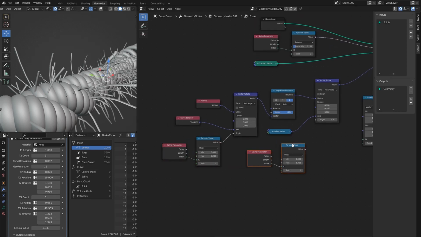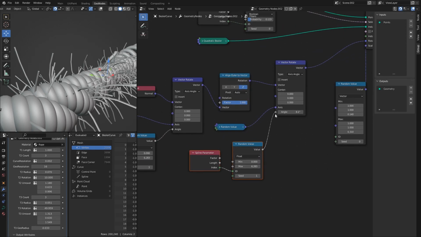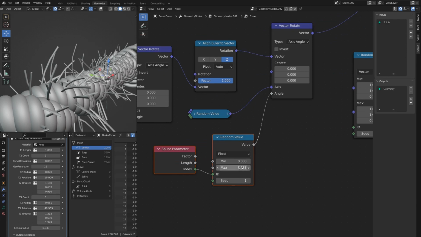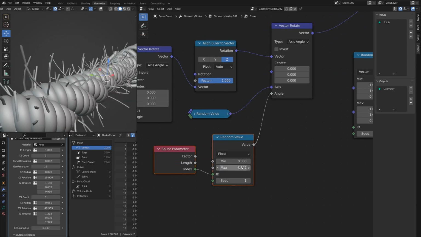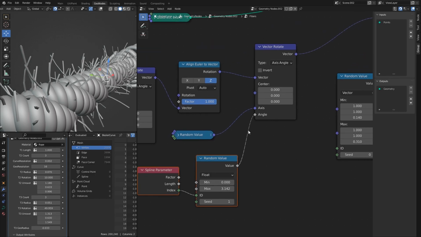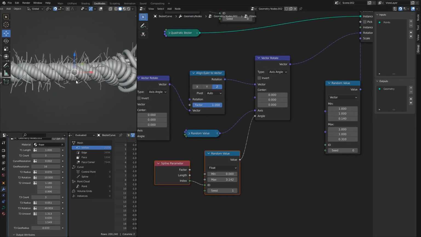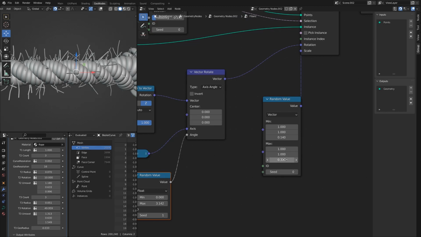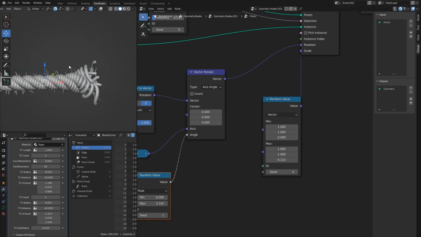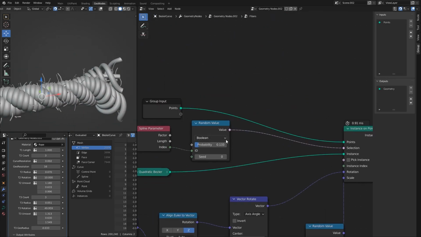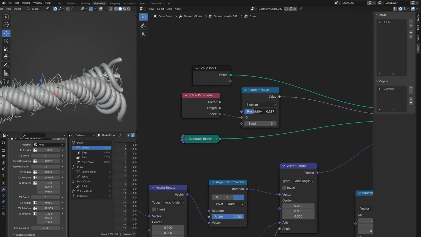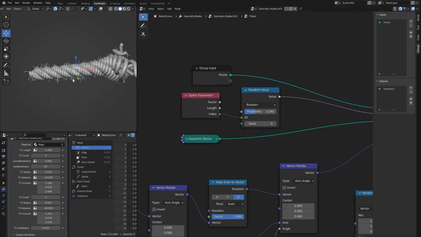And what we want to do is probably another randomize here, set to only pi because we don't want them to rotate 360 degrees away. And now we have this, which I think is pretty close to a believable result. Of course, play around with these settings. We're getting a lot of ropes. To increase the amount, simply, there we go. It's not bad.